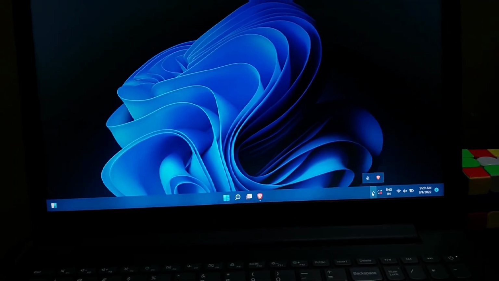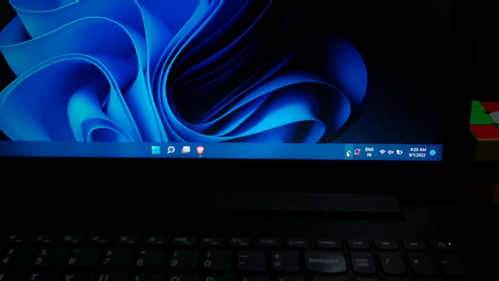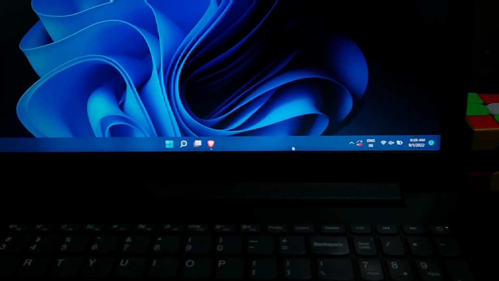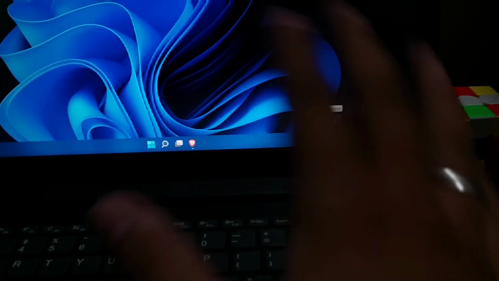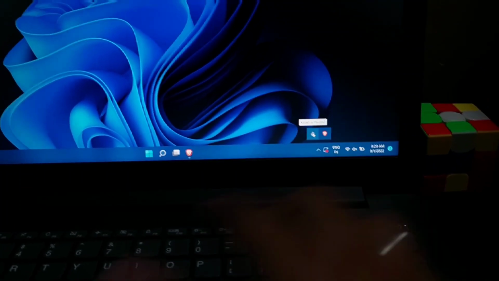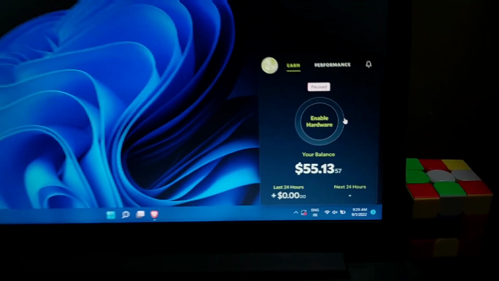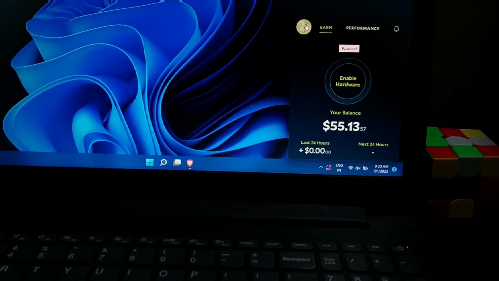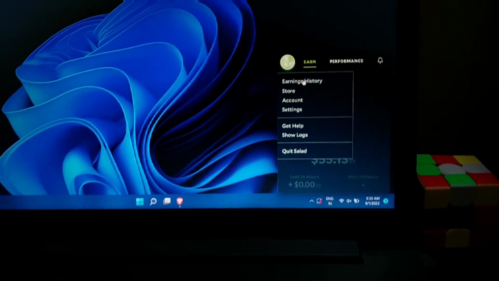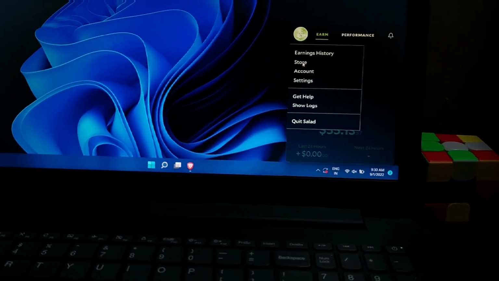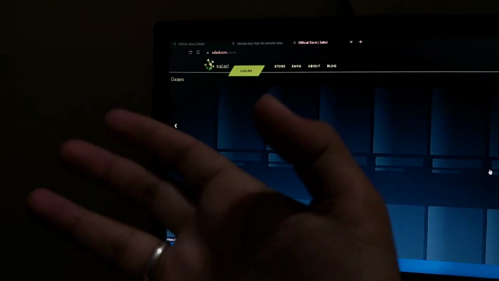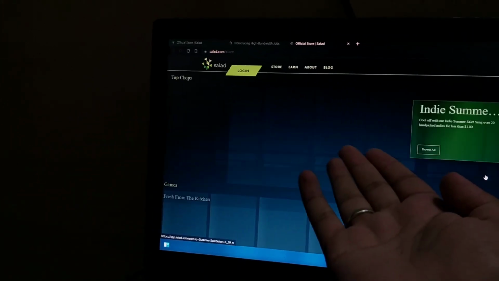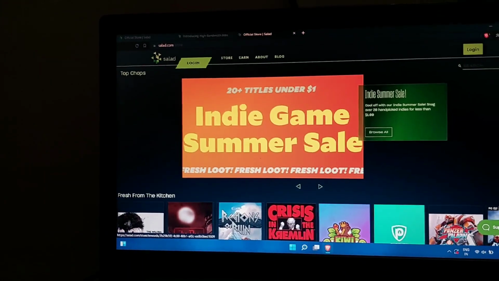So now one more thing, if you need to open this widget of Salad, you have to click on this upside down V icon of the system tray, and then you can see a Salad logo. Wait, my mouse is having some problem. You have to single click or double click on it, whatever works best. And here you can see my Salad app is open. And here when you click on the profile, it is your earnings history, store account, and everything. Now when you click on the store, it will redirect you to a browser. And now the basic setup that you used to do when you logged in with your email and you entered the referral code that I just gave you, and after that you can simply enjoy.